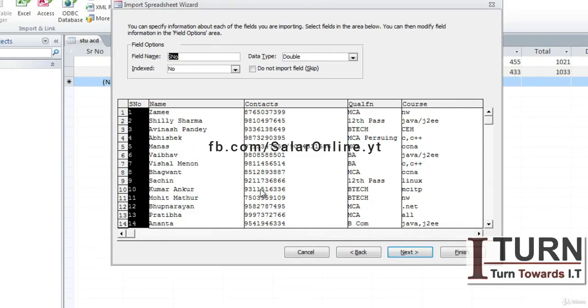data type is double, and you can change the data type. Let's say serial, right now it is selected, and the data type is double. Double data type may contain decimal values also, and there are many other data types like byte. Byte data type is from 0 to 255, no negative value, no decimal value. Similarly with integer and many other things. You will be aware of more data types if you have gone through the VBA videos. However, by default, whatever options come are mostly correct.